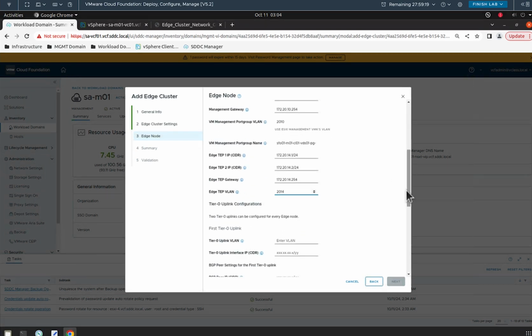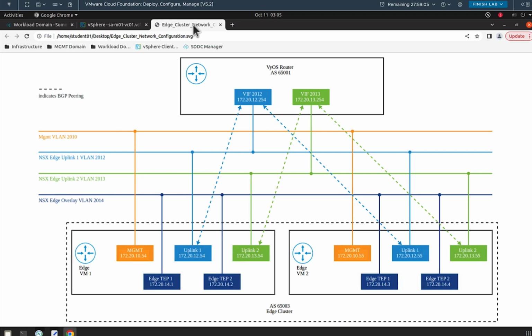All right, so before we get too far, where in the world did all that come from? Let's go back to our diagram here. So this 172.20.14.1 and 14.2 is right here. We're on the first edge, so 172.20.14.1 and 172.20.14.2. That's our two TEP IP addresses, okay?